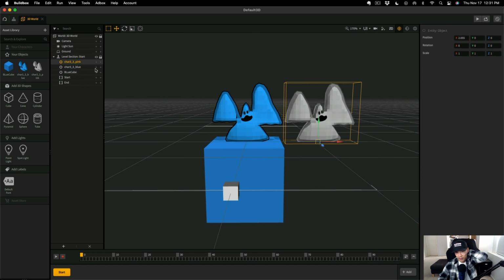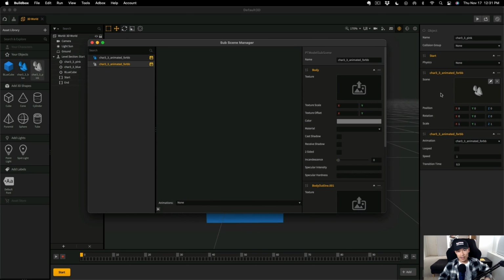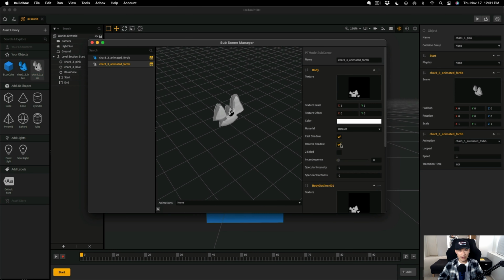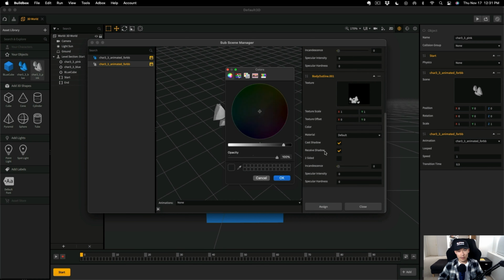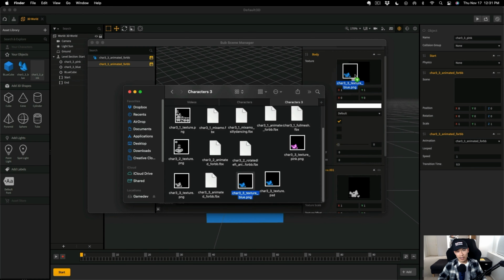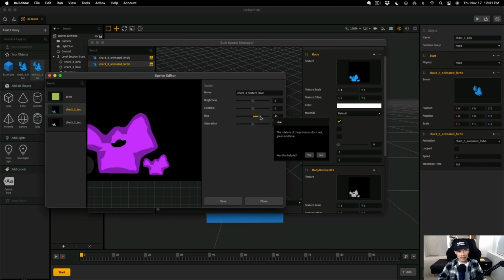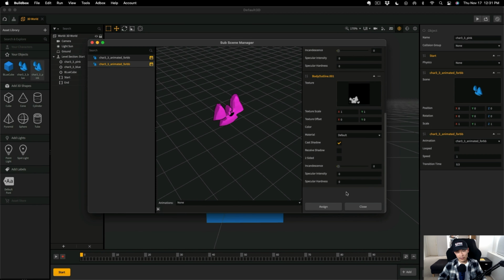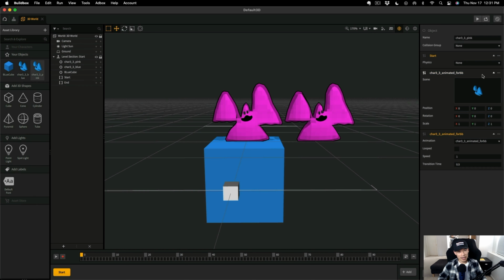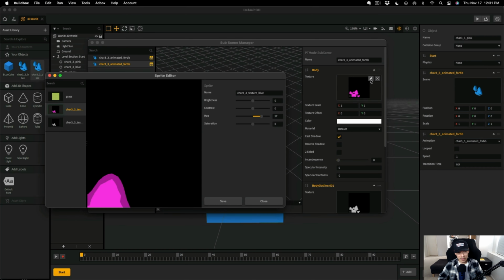This one's the one with the gray color. We need to do the same things that we normally do. Uncheck receive shadow, changing the outline from white to black. First, dropping in a blue texture and then changing the hue so we can test out how that pink looks like first. This one's a little bit more of a hot pink, not my preference, but it works. This is actually being applied on top of both of our characters, most likely because there's only one blue texture.